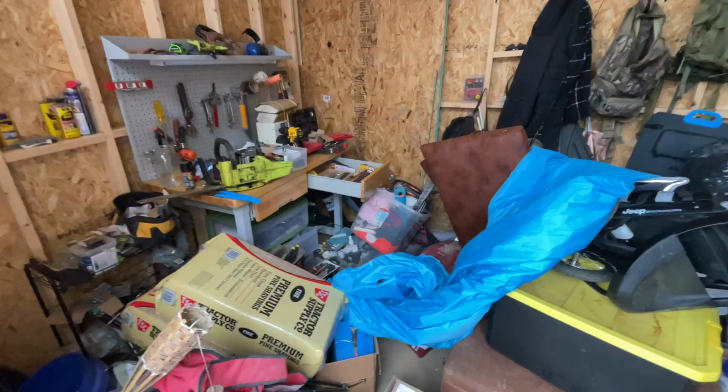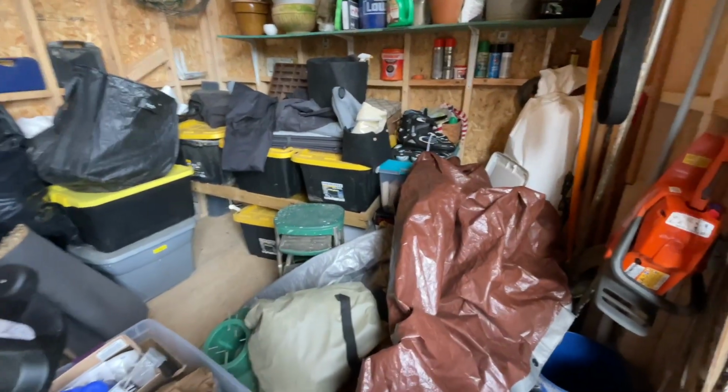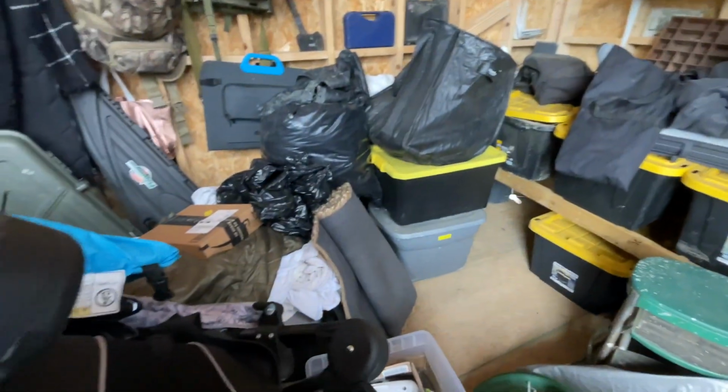Okay, I'm missing the garland, which is basically like the only thing I wanted to really put up today since we're not gonna do the Christmas tree yet. The shed. The shed is a disaster. Yikes. We just can't find a way for this to work.